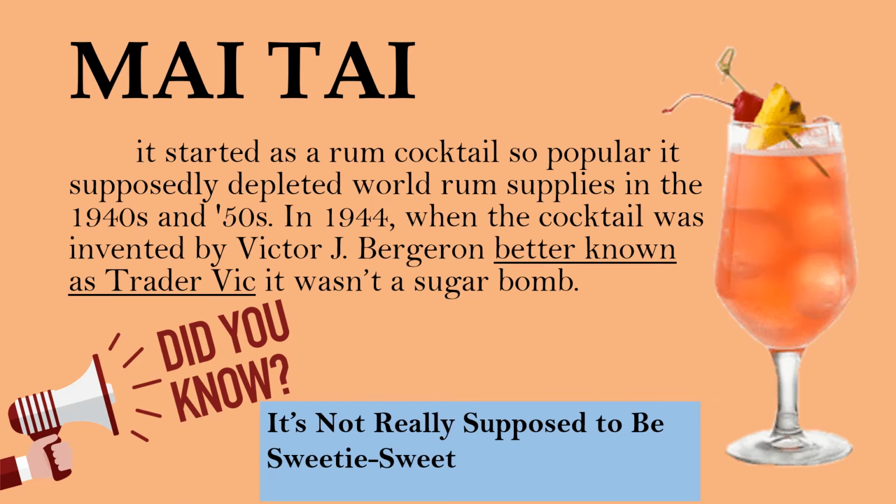Mai Tai. The Mai Tai started as a rum cocktail so popular it supposedly disrupted world rum supplies in the 1940s and 50s. In 1944, when the cocktail was invented by Victor J. Bergeron, better known as Trader Vic, it wasn't a sugar bomb. It was a simple drink created to showcase the pungent flavor of a 17-year-old J. Wray and Nephew Jamaican rum. Bergeron highlighted the golden medium-bodied rum with just a touch of lime, orange curaçao, and simple syrup.